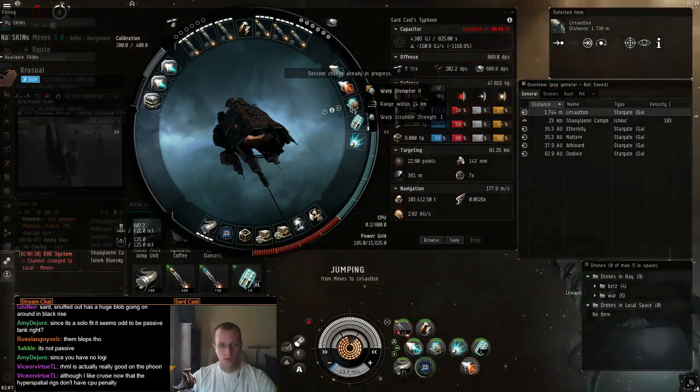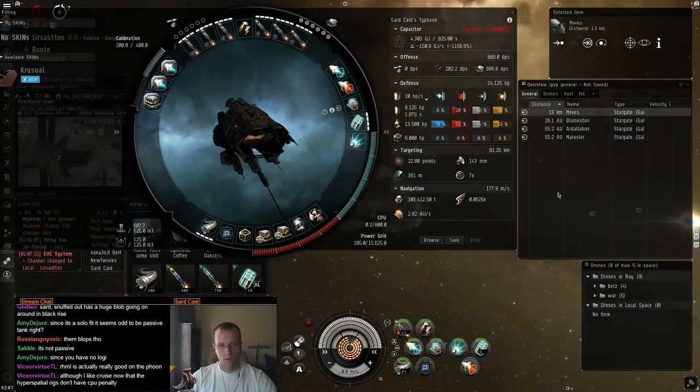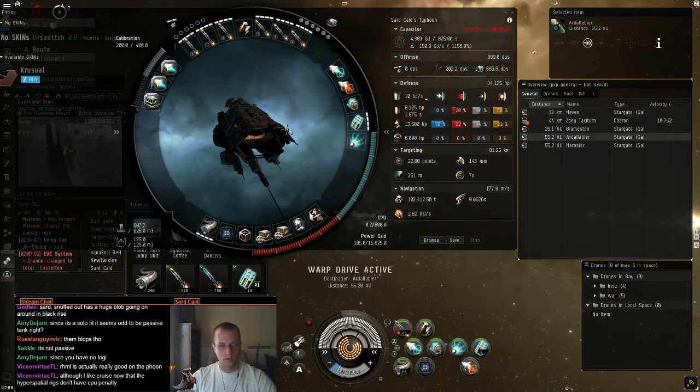Point web. The web is for better application, slowing down targets after I've MJD'd onto them. Long point is because I'm using a longer range weapon system. And I find it very useful to have long points with heavy newts.